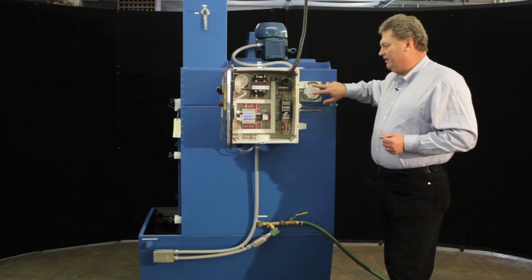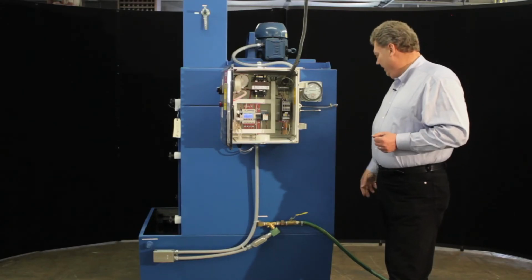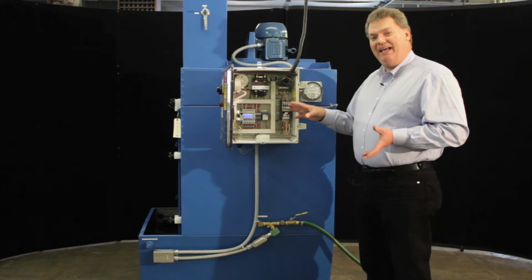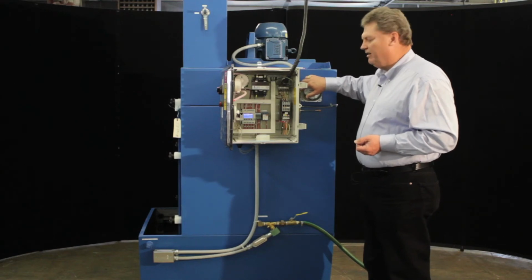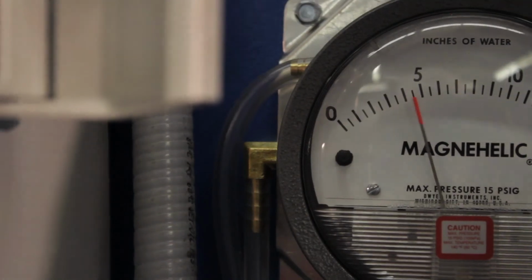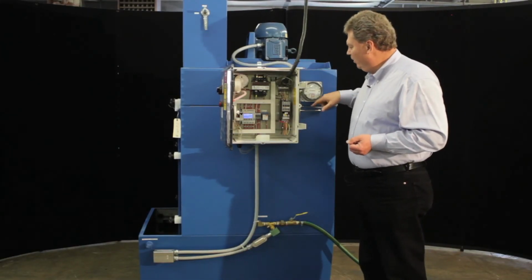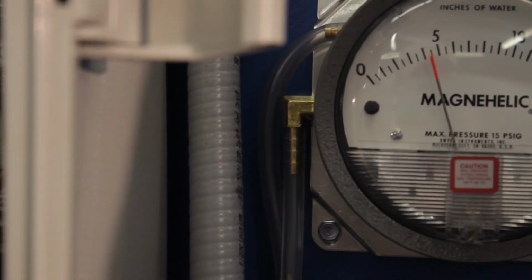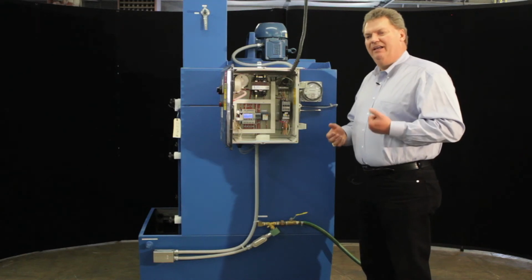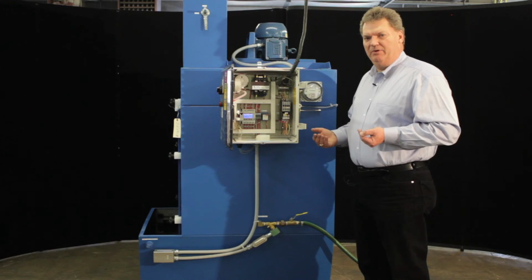The magnehelic is looking at pressures across the unit. We have an intake here for a pressure and an intake here where the ductwork attaches. If the unit's in test mode, you can take these hoses off and take the lower hose and put it on the top hose, and you can see what the total static pressure of the unit is. Or you can take just the top hose without the lower hose and see what your ductwork pressure is. So those are a couple of critical numbers. If you get to the point where you call the factory, we would need those kind of operational numbers.